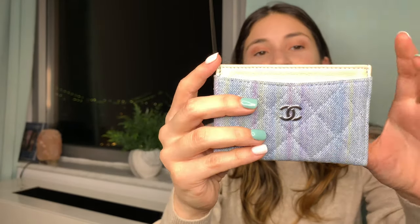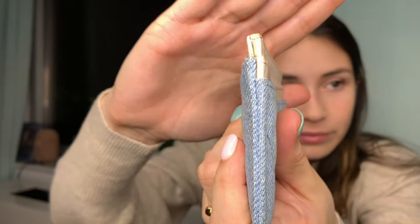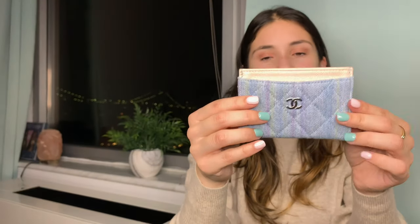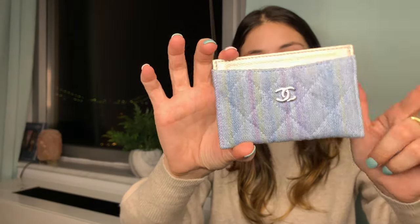Because the top part is a light pearl iridescent caviar leather, I do see the sides of the cardholder getting a more grayish-blackish tint and wearing down on the edges. I've noticed that with all my cardholders — the sharp edges are the pinpoints of the most wear, which is just normal wear and tear. I usually keep it in the side pocket of my bags and I still see this wear on the sides. If you're purchasing a lighter cardholder, be more conscious about where you put it and what it comes in contact with.